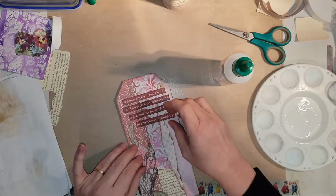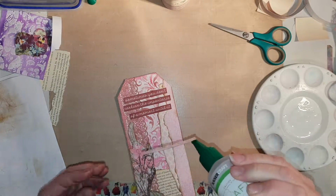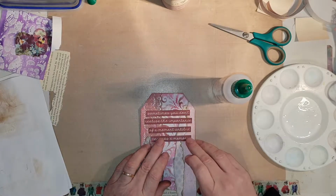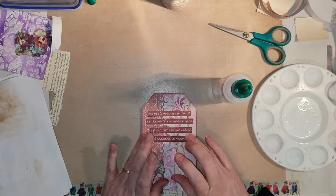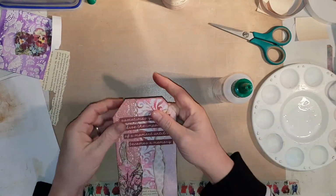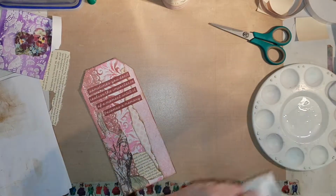There we go. Down there. Look out. Oh no. Quick, quick, quick, quick, quick. Be quick, you can save it. Okay. I like it to stick out a little bit. There we go. Okay. Well, that one's a little bit different, which is good. We don't want them all to be the same.